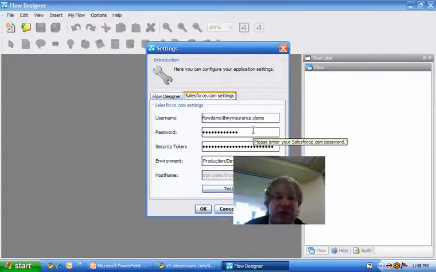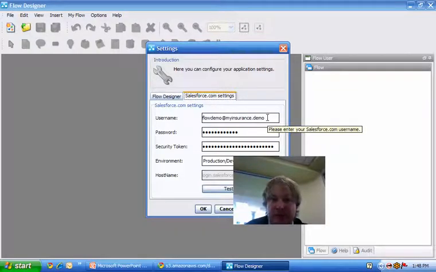If you create a flow in one org and then you want to put it into another org, you can just upload it to any org you like. The only thing that needs to be there is the dependent fields or any custom fields you may have, or any Apex code you may be working with. That also needs to be in that other org.